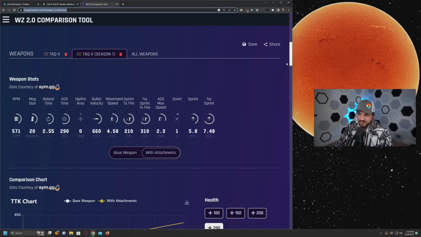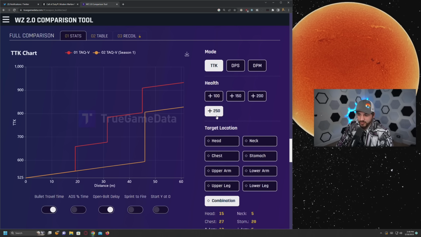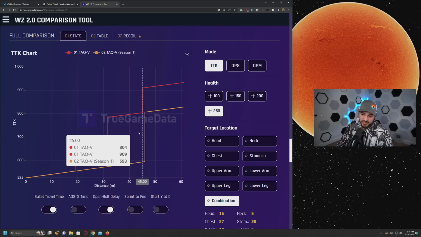So let's see how that reflects in the time to kill. Going down to the comparison again. So this was a pretty vicious nerf to the Taq-V, which makes me sad because it was one of those guns that was kind of hard to use, but it was really good if you could master it. It had a lot of recoil, a lot of visual recoil.